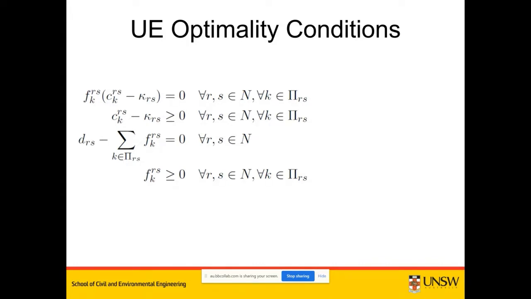If you look at the optimality conditions, you can see the optimality conditions for the UE are actually all based on the path flows. And again, why is it like this? It's not something that we designed to be like this. When you try to derive it, when you try to get the Lagrangian function, that's how it emerges. That's how it naturally comes out of the user equilibrium problem.